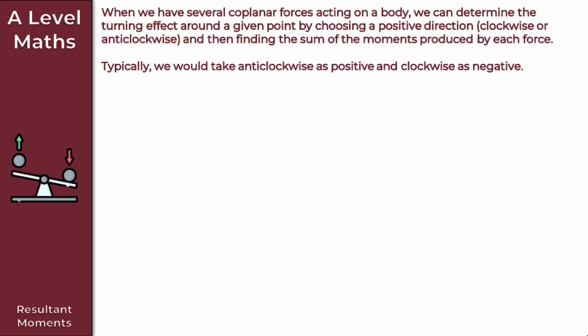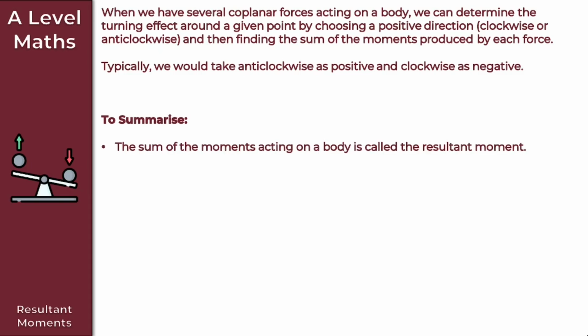You don't have to, you could do it the other way around, but it is important that you state which direction you're taking as positive. So to summarize, the sum of the moments acting on a body is called the resultant moment. A very quick introduction, nothing too challenging for this video. Let's jump into a couple of practice questions.